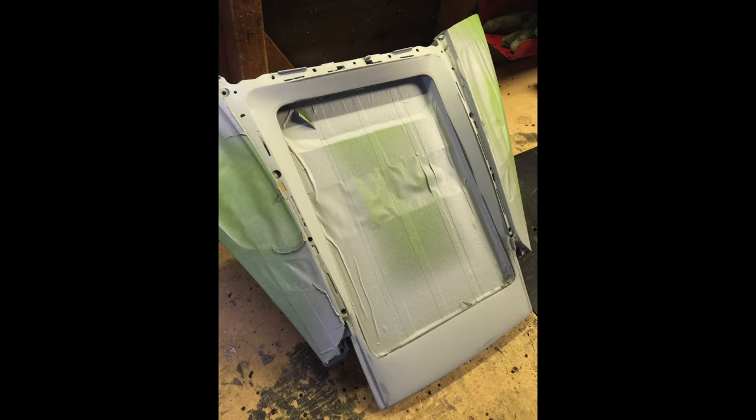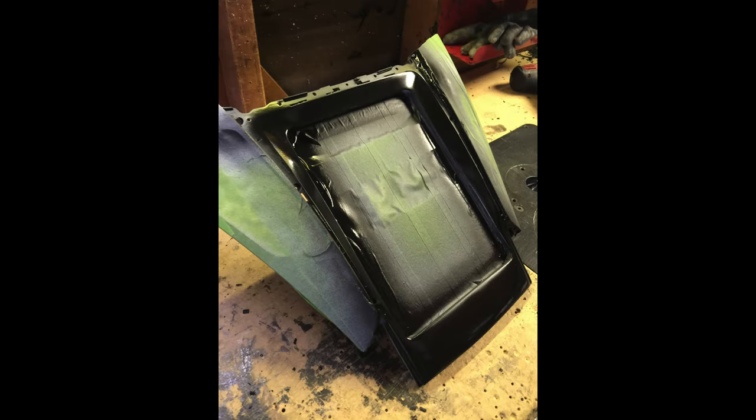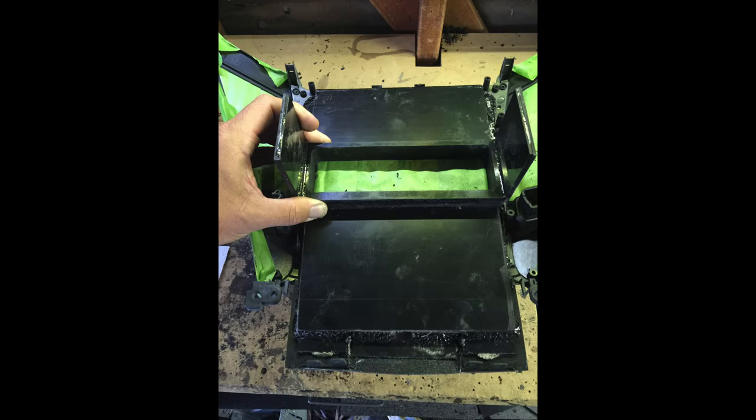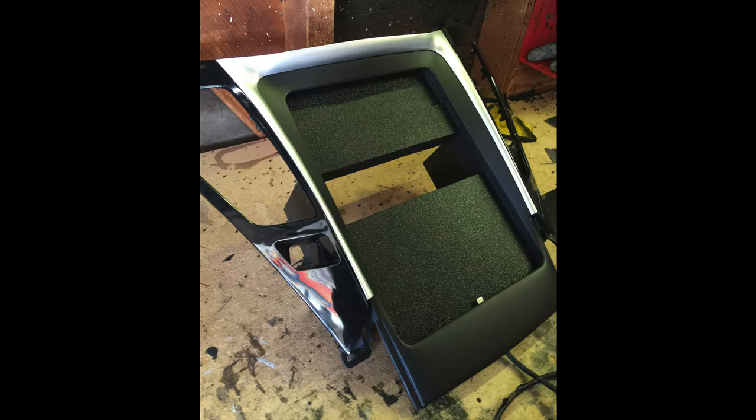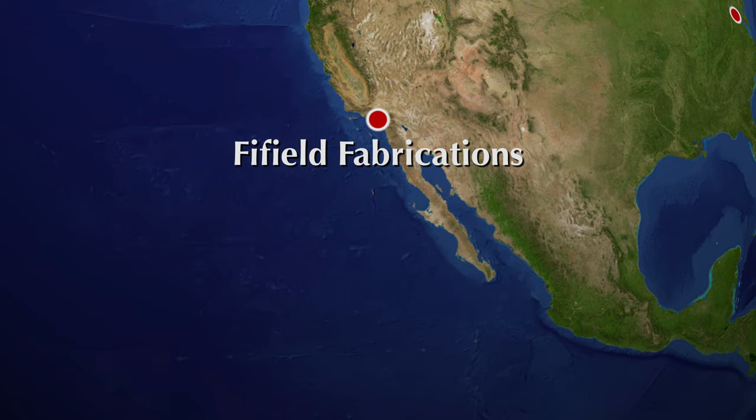You can see now where he's put in some filler and started to sand it down to get the smooth uniform look. Here's the first coat of paint. At first I was a little scared when I saw this one because it was so glossy, but in the end it was actually a matte finish. This is how you'll mount your single-din deck into the kit — there's two little walls there and you simply drill holes to line up with the screw holes in the side of your deck. Here's the final product with that silver trim ring added back on top. It all looks smooth and very factory looking. I was very pleased with how this turned out and I couldn't wait to get it shipped back to get it installed.